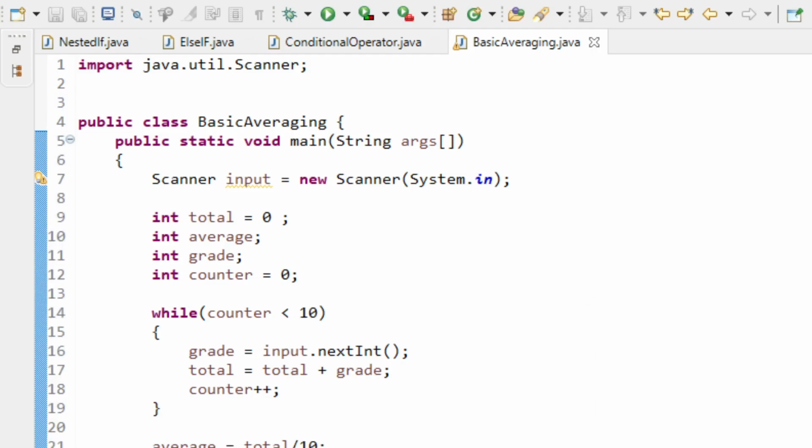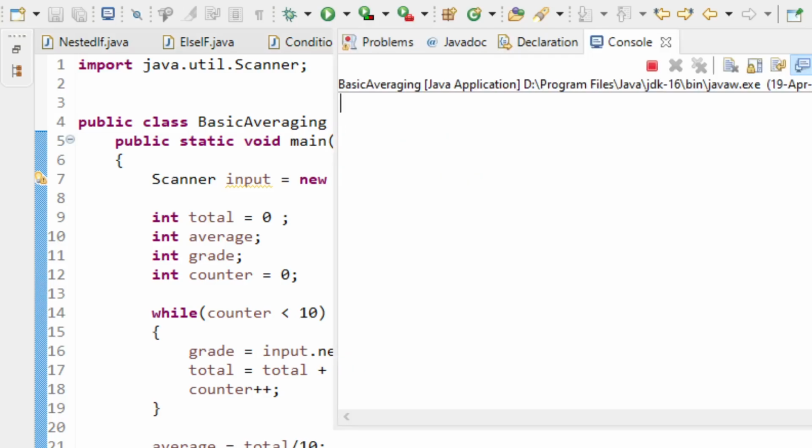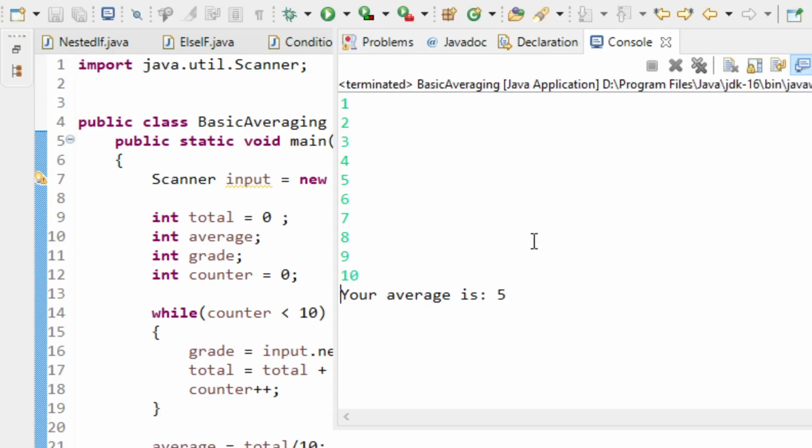And where is our console? So let's give it input. We are not getting any text written here, so yeah, we are good to go. So 1 2 3 4 5 6 7 8 9 and 10.